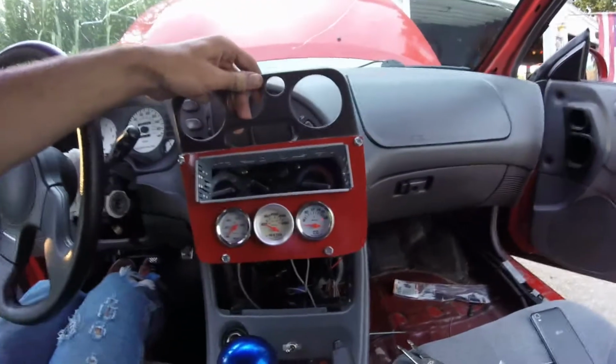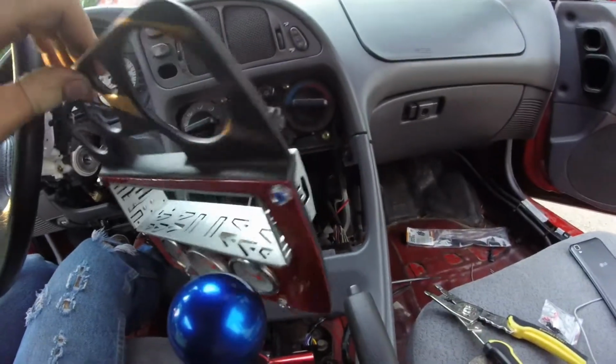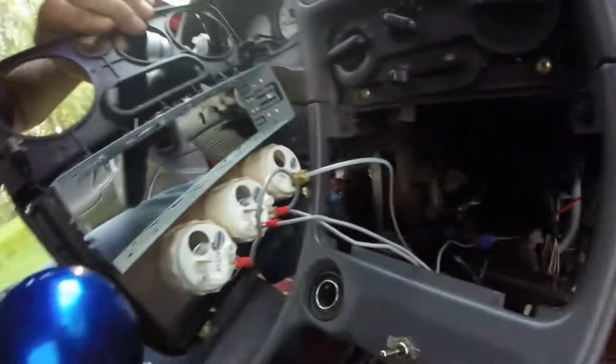I apologize if I skipped a bunch of stuff, didn't film a bunch. I'm by myself. I'm trying to hurry because I gotta go to work in about 2 hours. But here's the face, like it's all put together. It looks so damn good. Oh my god. And I've got everything wired except for the ground for the water temp and the voltage.